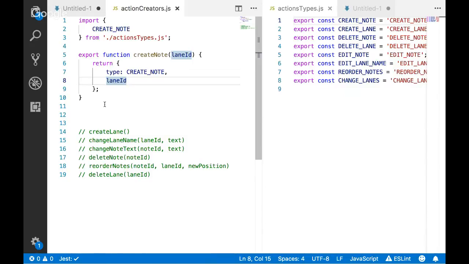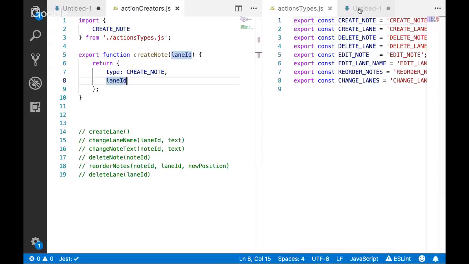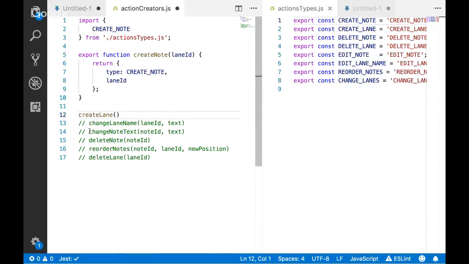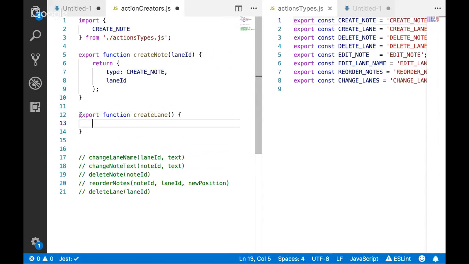Right, and then let's say we also have create lane, and in this case, it's pretty much as simple as create note was. In fact, even simpler in a sense because we don't think it needs to take anything right now.